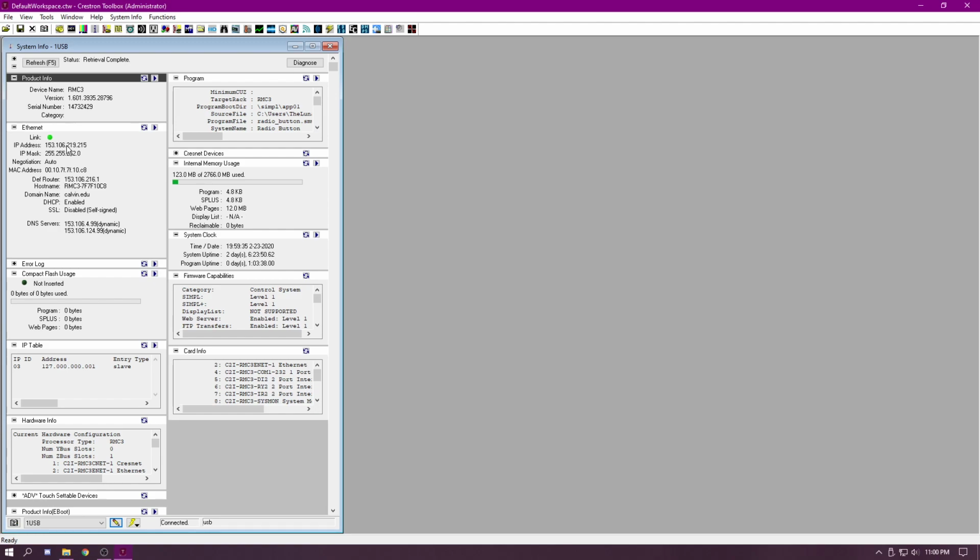The main thing we need is the IP address. So we're going to right click here. Maybe. Okay, never mind. You used to be able to right click and copy IP address, but you're just going to remember that IP address because we will need that for the touch panel later. So just remember that is your IP address. This is currently mine. Yours will be different. So do keep that in mind. And odds are by the time you're watching, mine will no longer be connected. So this IP address will be assigned to something else on Calvin's Wi-Fi or Ethernet system.